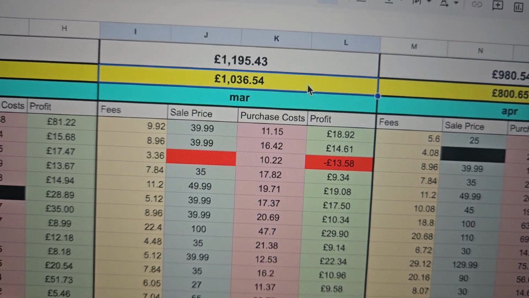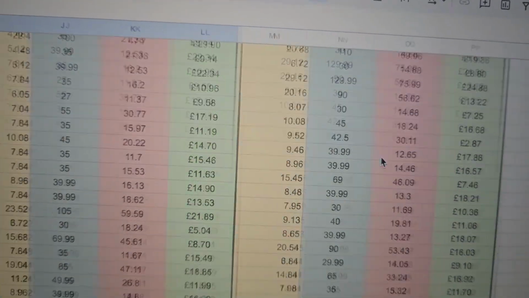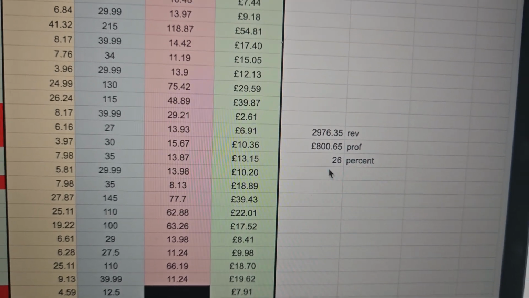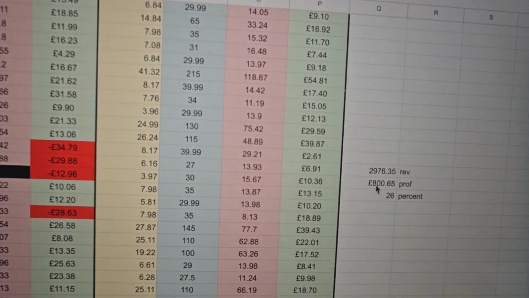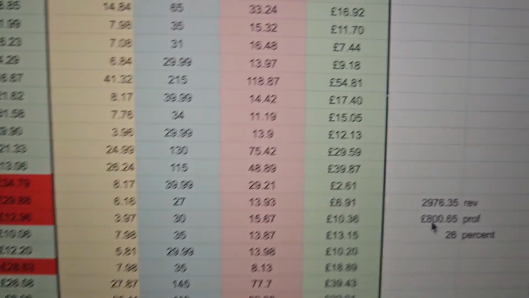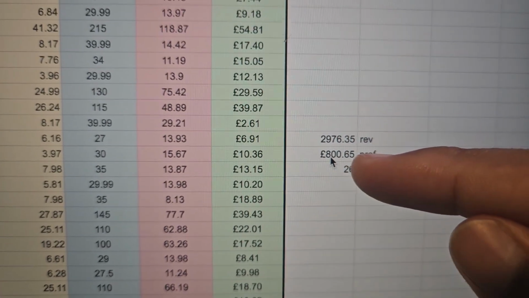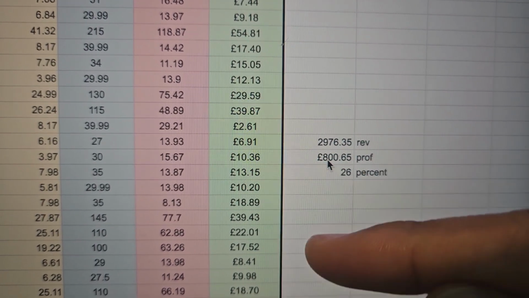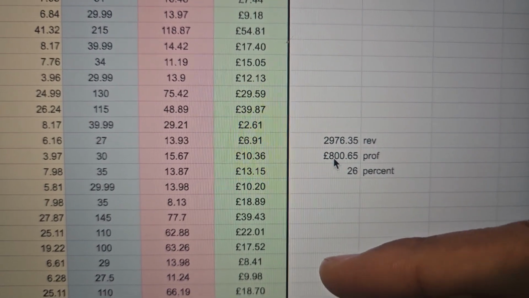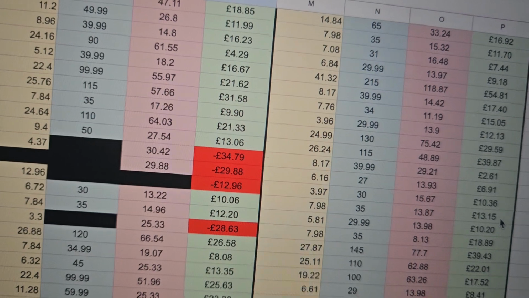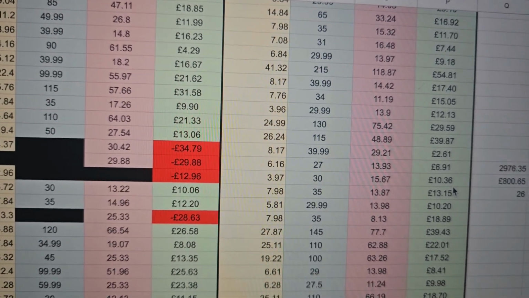So of course, profit margins here, you can work that out. If we have a look at the sheet that I've worked out so far, this is our currently calculated month of April. You can see one thing's apparently true, what I just said. We have a revenue figure of 29.76. We have a profit of 800. That gives us 26%. So like I say, I aim for that 25% or above margin. Of course, if big returns like this happen, I can't guarantee that, but I aim for that overall.